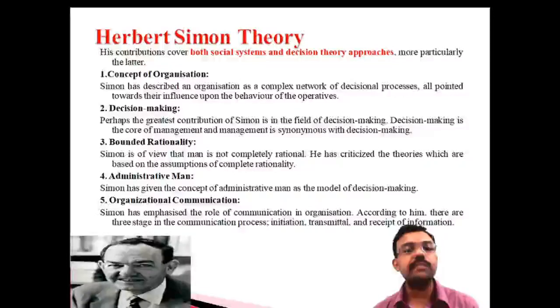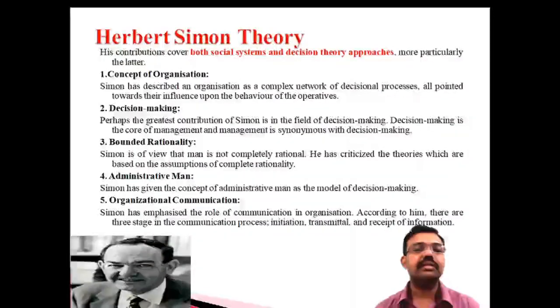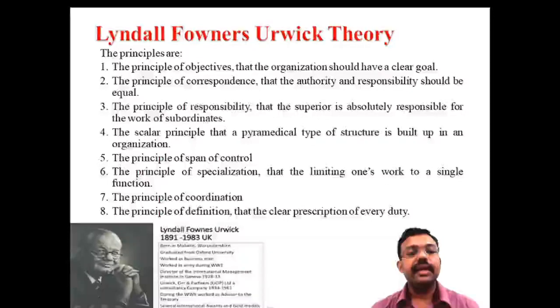There is a concept of the organization. There must be a proper decision making system. Human behavior is bounded rational. There is the administrative man and organizational communication. These are the important contributions made by Herbert Simon in the field of management. The first person was Bernard, the second person is Simon, and the third person is Lyndall Urwick.